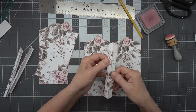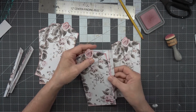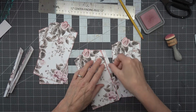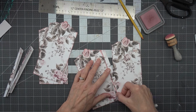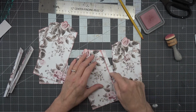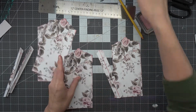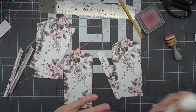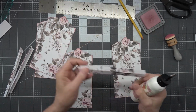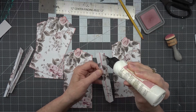So what I'm going to do is, you can see I inked up my edge, and I'm going to put this right on here so that this little pink edge is actually showing just a little bit. That way this won't interfere, kind of like when you make the binding on a book and you don't want it to get in the way when, like on a flip or a fold or whatever. You just don't want it to get in the way.